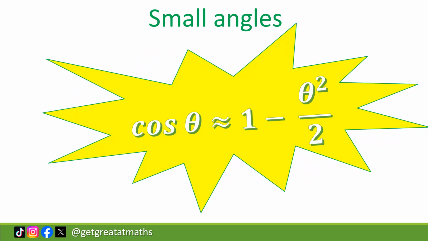So the identity for cos theta with small angles is cos theta is approximately equal to 1 minus theta squared over 2, and again theta is in radians. So again, in the question, if you see the words small angles, you replace any cos theta that you've written down in the question with 1 minus theta squared over 2. It will make your calculation much simpler to work with.